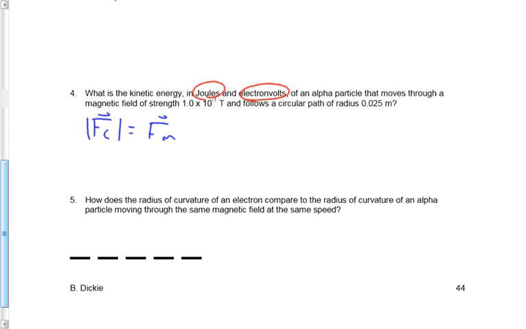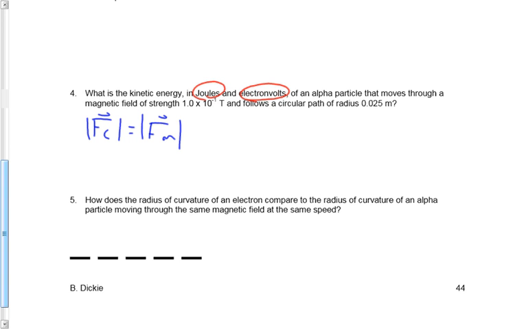Now I know some of you, when you were working on this, are thinking, well wait, we're looking for kinetic energy. We're not looking for anything that we've solved for so far. We're looking for something different. That's okay. Don't worry about that. You always should do what you know is good. It doesn't matter what you're looking for. You know that a charged particle moving through a magnetic field experiences a magnetic force, experiences a centripetal force. We know those forces are equal. So even if we don't know how that's going to get us the answer, that's okay. Just try it. See what happens.